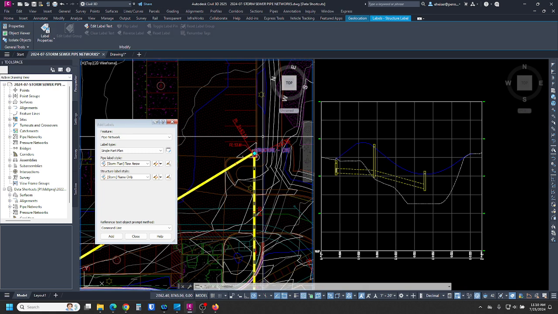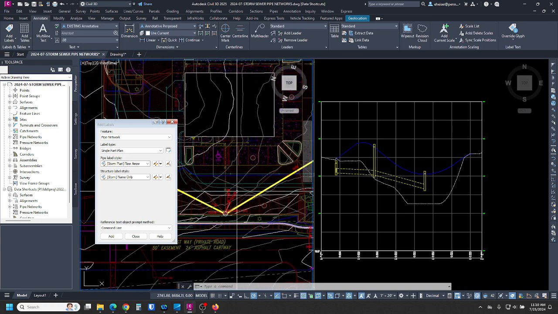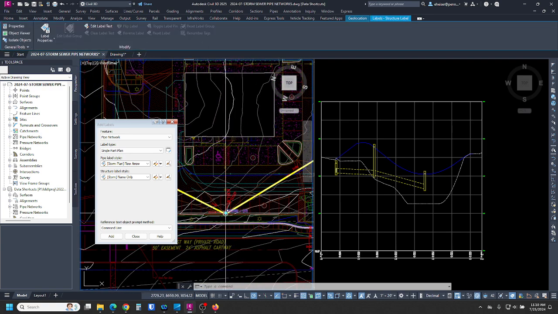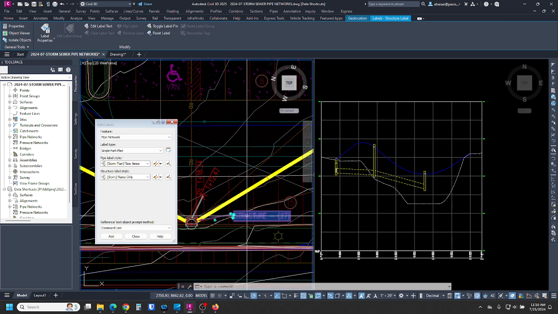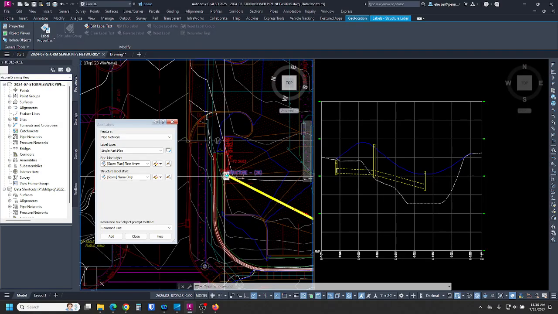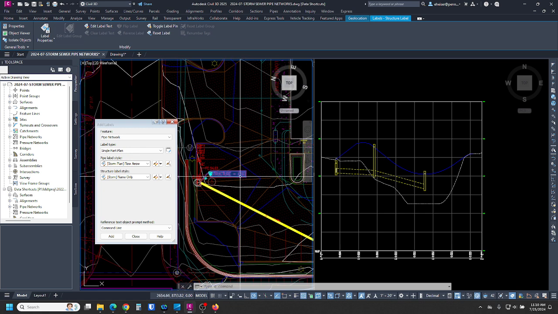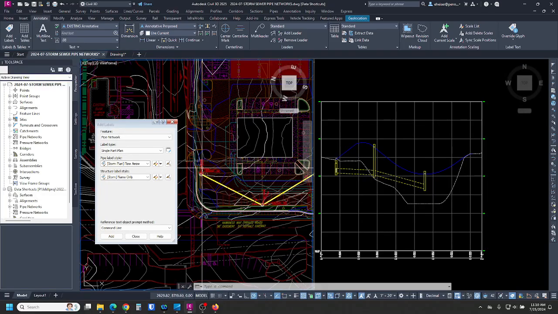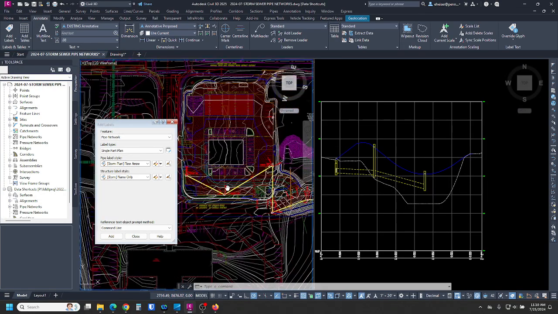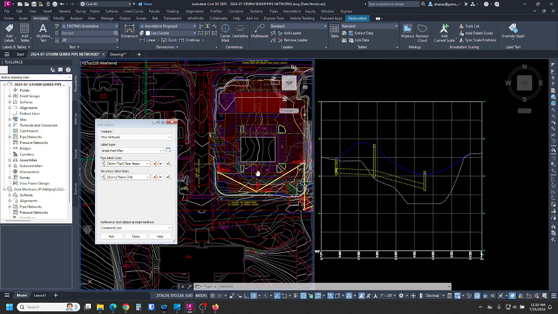It puts the name labels at the insert point. You want to drag them out then so that you can place them wherever you need to for your plan sheets. Our storm sewer name labels, it puts a box and a background mask over them. This differentiates them from the sanitary. The sanitary has a rounded box, and the storm, it's just a normal box. So that's something to keep in mind. So there we have some structure and pipe labels in plan.